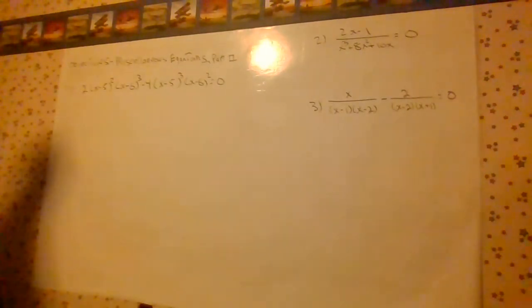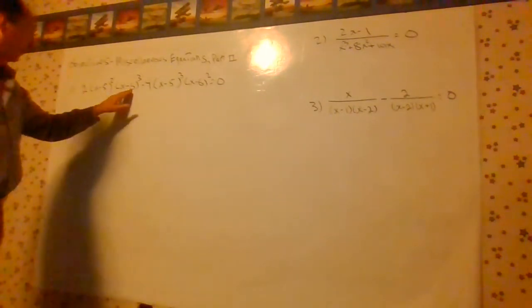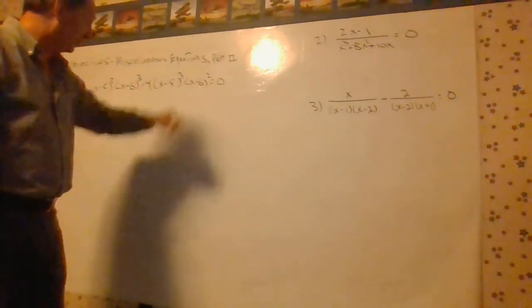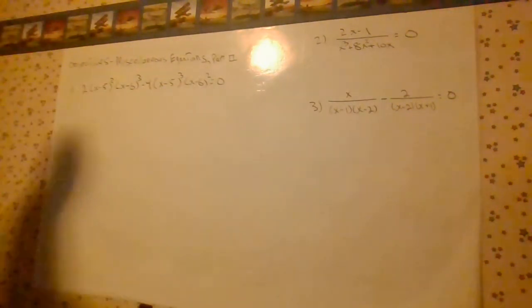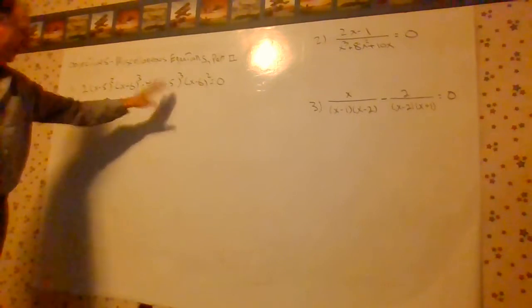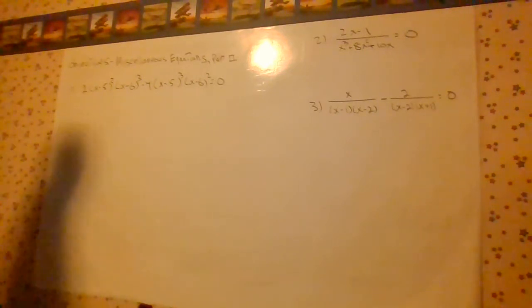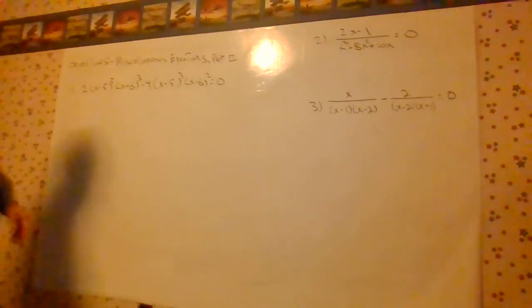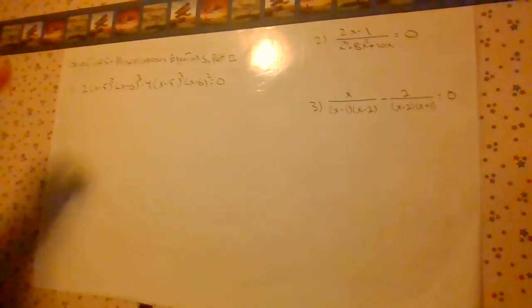First of all, 2 times (x minus 5) squared (x minus 6) cubed minus 4 times (x minus 5) cubed (x minus 6) squared equals 0. Interesting equation. x equals 5 is a solution, obviously, because it makes that 0, makes that 0. x equals 6 is a solution to the equation. Makes both factors 0, both terms 0. There is another 0, and we'll see if we can find it.